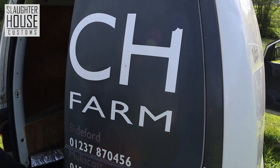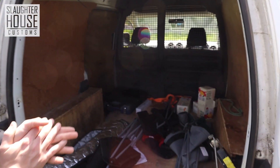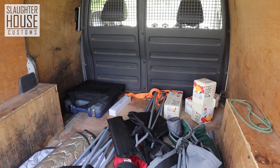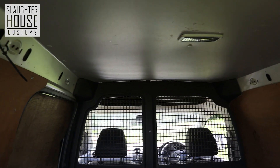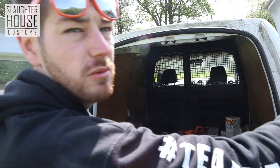I did start removing the decal from there — it said Farm. Supply line at the back — we've got some exciting stuff coming out with that. We're going to do a little video showing you some goodies and excitement. It has got some camping gear in here from the weekend. It's got the bulkhead as well, but we will show you what we're going to get up to with that — you're going to like that. It's going to be cool, different, something a bit interesting. It won't be your regular four-way stretch.